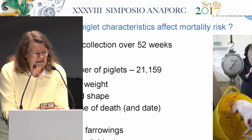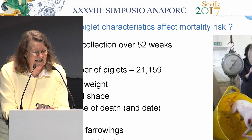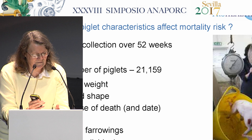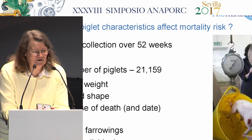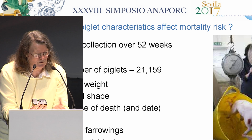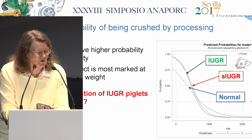That means these piglets get born with this characteristic big domed head relative to the size of their body. And you can see that's what's different between these two pigs of the same birth weight. One is small but perfectly formed, we might say. The other one has this characteristic domed head that says it was short of nutrients at some stage before it was born.